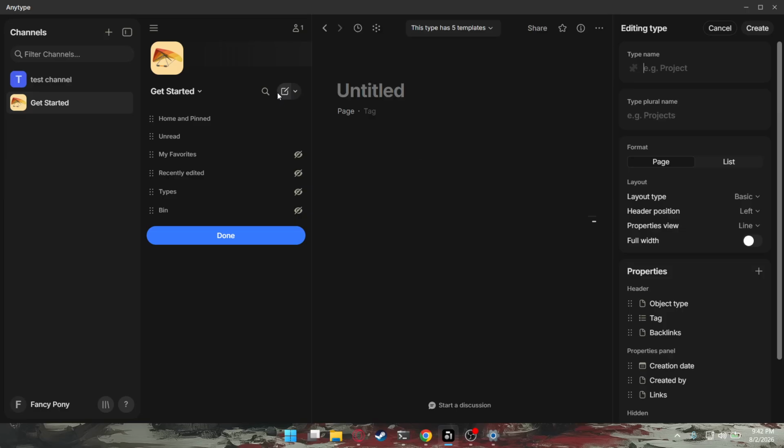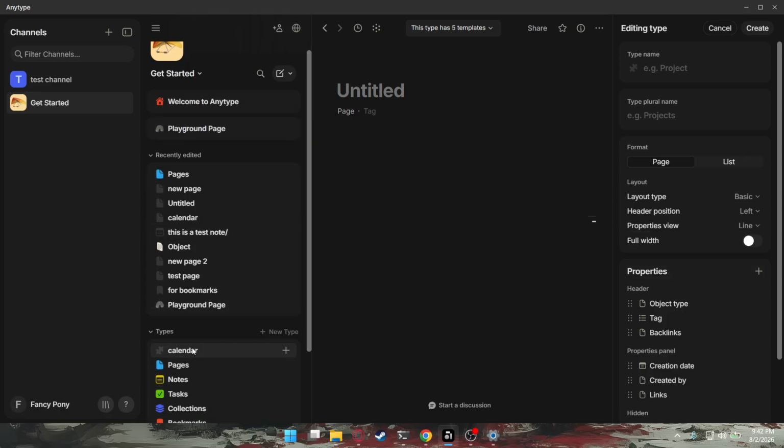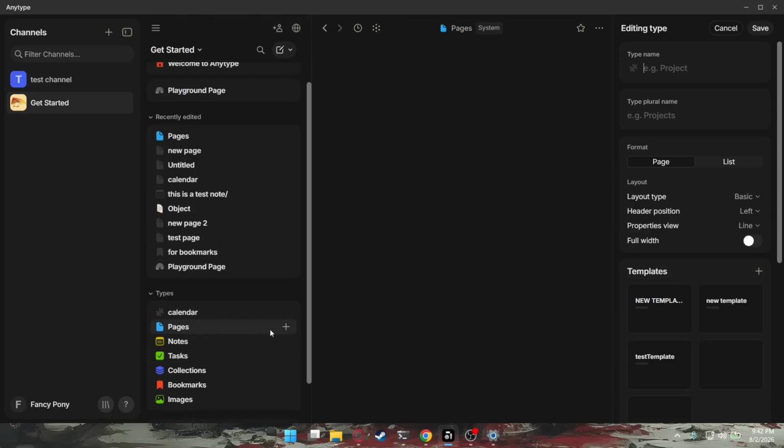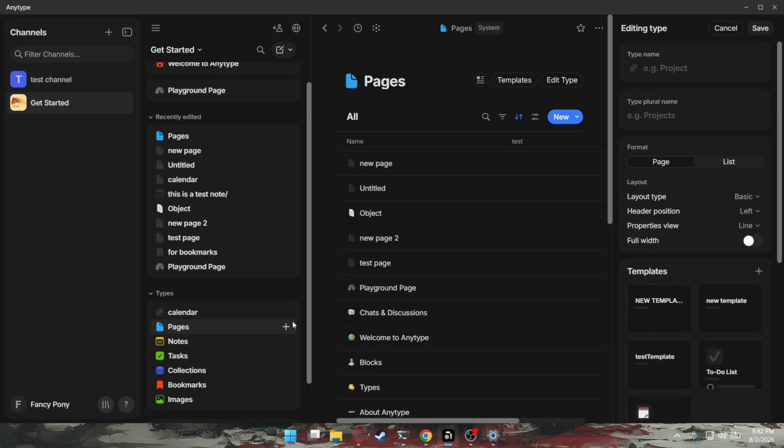After choosing the type, click the Add Property button near the top of the page. Properties are the details that describe your object. Think of them like fields that help you capture specific information. For example, if you're creating a task, you might want to include a due date or a status. If it's a book, you might want tags or other identifying details.